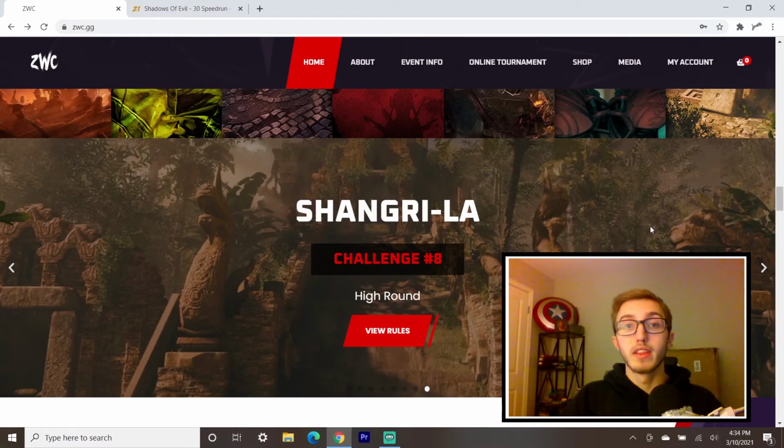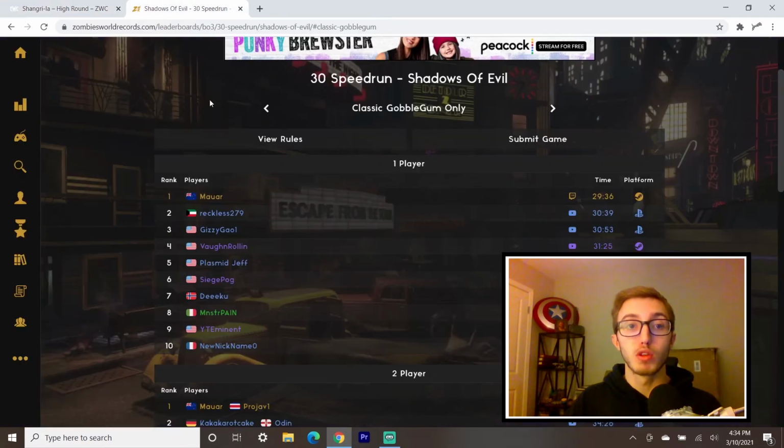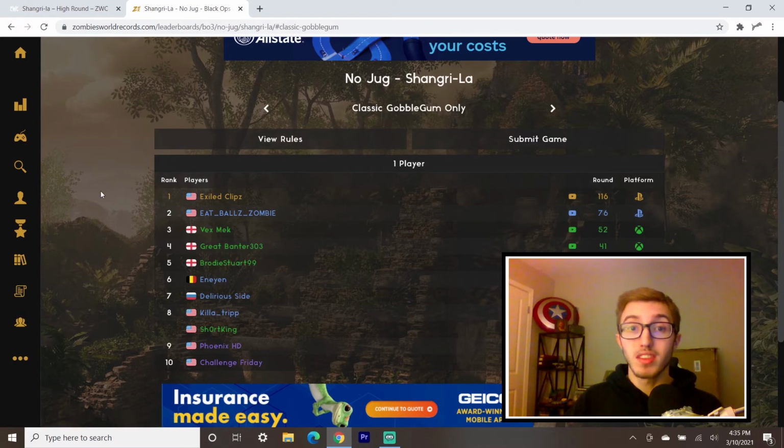And then finally, the last challenge of them all, Shangri-La High Rounds with no Jug. This is the one that everybody is dreading, and I don't think anybody really wants to try just because of how difficult it's going to be. Shangri-La's high round is already super low compared to some of the other Black Ops 3 maps. With classic Gobblegums alone, the highest round is 116, and then it's a huge drop off to 76 and then 52. This is not an easy map to do, even with Jug.